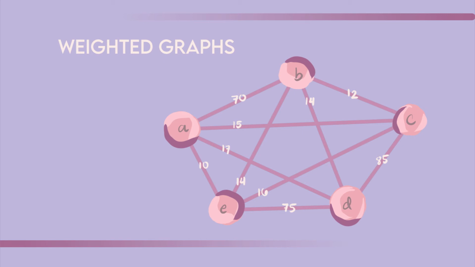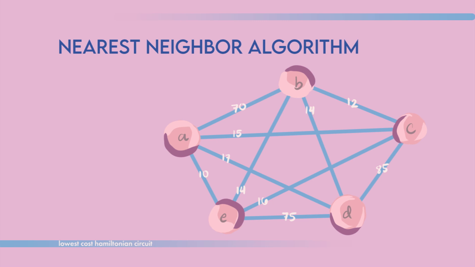However, Hamiltonian circuits have something called an optimal route. Since you don't have to go through every single path, one Hamiltonian circuit may have less weight than the other, and the one with the least weight is considered most optimal. This can otherwise be referred to as the lowest cost Hamiltonian circuit. In this video, we will be discussing 3 certain algorithms to finding such Hamiltonian circuits. The first one we will discuss is the nearest neighbor algorithm.